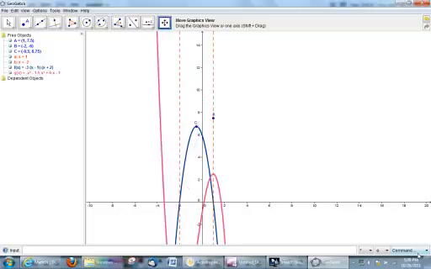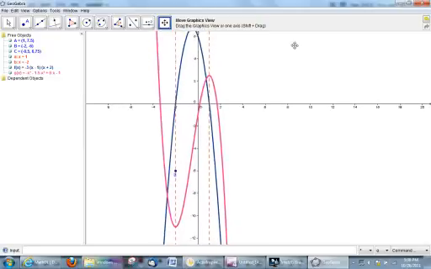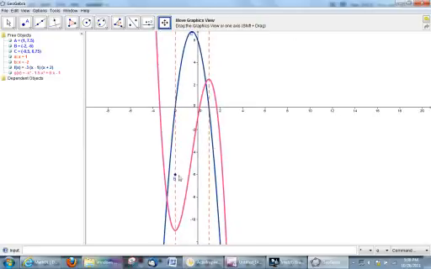Here's another example of how it can change based on what that constant is, right? You can see where the original one was, but if the constant was a different value, the minimum is a lot lower, and the minimum and the maximum are a lot lower. So the constant really affects the y coordinates of the min and the max.